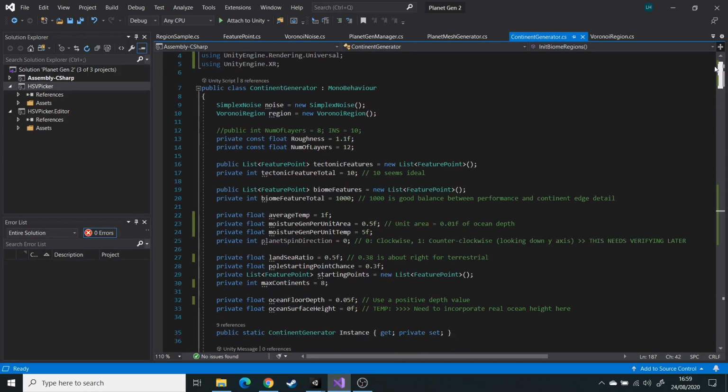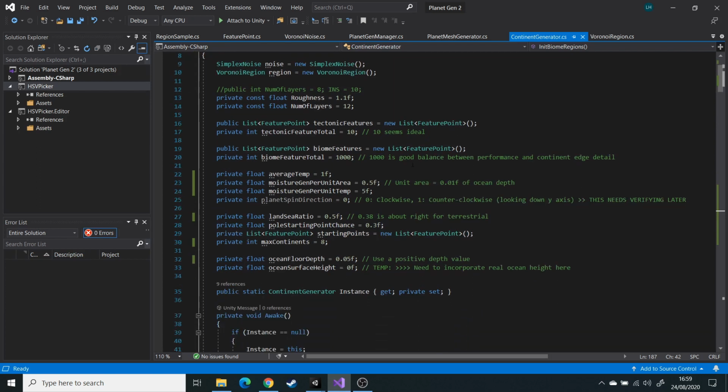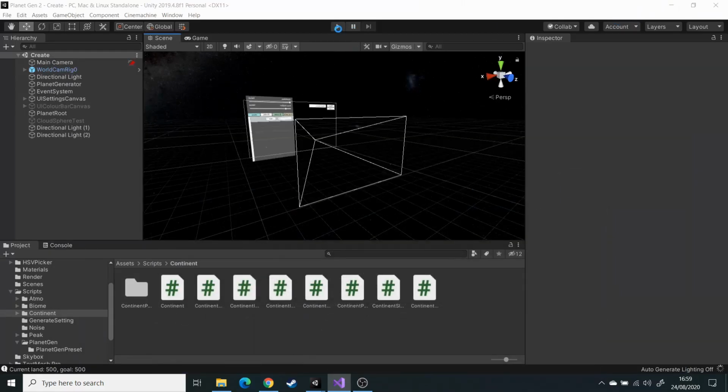But I can also, forgive my code, it's very rough at the moment. This is very prototypey, but I can change the land-sea ratio. So if we want only 10% land, we can run that, and then the algorithm will try to match only 100 tiles, I believe.